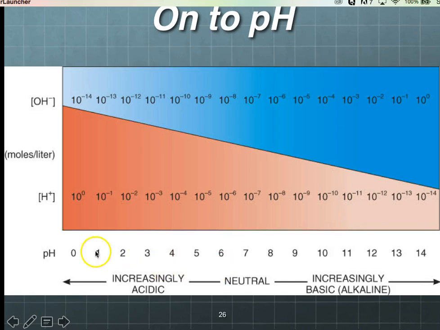So our numbers here are basically 0 is going to be the most acidic, 14 is going to be the most basic or the least acidic. It's either thing, it's the same. And then right in the middle, what you see here at neutral, if you look, there's the same amount of red as there is blue, so there's the same amount of hydrogen as there's hydroxide, so it's neutral. Okay, basically the two cancel one another out. It's neither acidic nor is it basic. It's basically neutral. It's somewhere in the middle. It has no charge, if you will. It's not necessarily charged, but it has no acidity, no alkalinity.